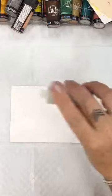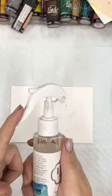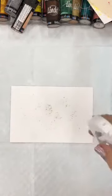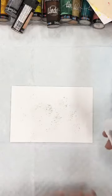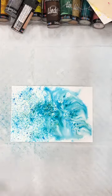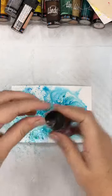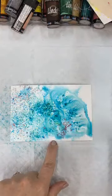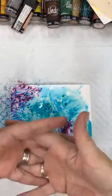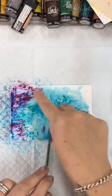I'm just going to sprinkle a little bit on. It doesn't look like much is going on, but I've got a water spray bottle — just normal Adelaide rainwater — and I'm going to activate that powder. You can see what's happening: you get that awesome colour coming up, that looks pretty spectacular. I'm going to add magnolia magenta gold over the top. The more water you add, the more the pigment comes together and you get more of a solid colour.